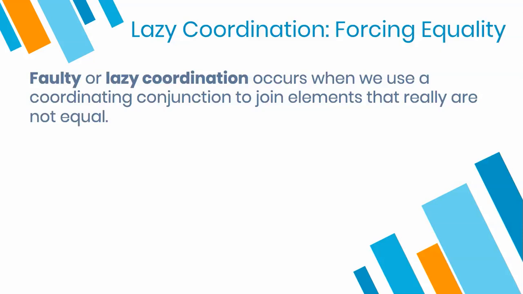Think about little kids when they're talking. How often they might say, and. They're just kind of letting it all fly out of them. And this is what we often tend to do when we're not taking our time to think carefully about how we're structuring our sentences. It's very common, and I'm sure that if you go back and look at a piece of your writing, you could see lots of examples of where you're using a coordinating conjunction when that might not be the best way to express the relationship between the elements that you've joined. So we really want to avoid lazy coordination. So let's look at some examples to see what that actually looks like.